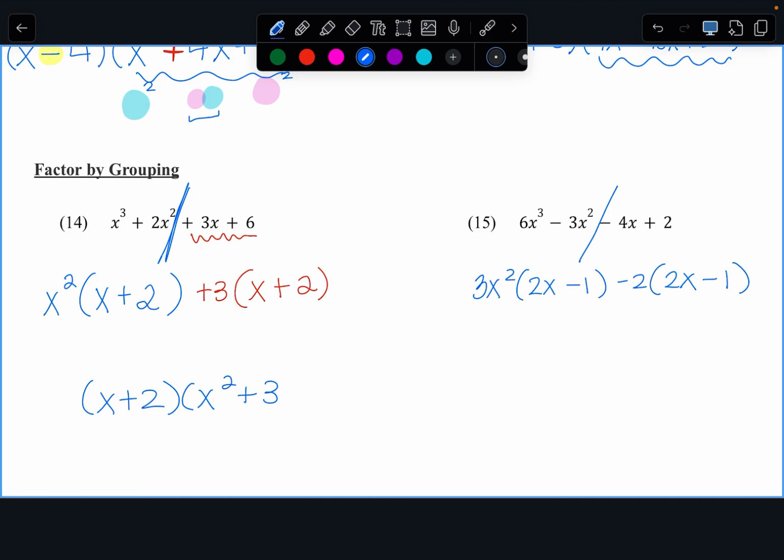Okay, I think most of you were able to get the first step. So when you split that in half, you are able to get that 3x to the second power is in those first two. So when you divide by 3x to the second power, you get 2x minus 1. Now, that right half started with a negative. Anytime it starts with a negative, you want to pull the negative out, because when we pull the negative out, it allows us to get the same thing in both. Okay? So then we have 2x minus 1 times 3x squared minus 2.